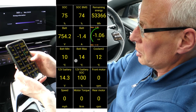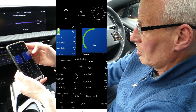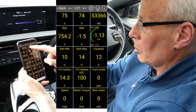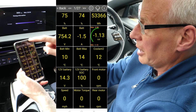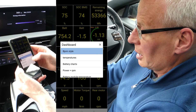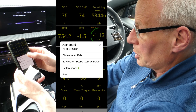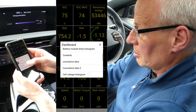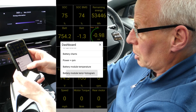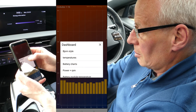To go around these screens you can either scroll sideways left and right, or tap the number at the top — you can see it shows 1 of 27 screens. Press that number in the middle and you get a menu: I've got Bjorn Style Dashboard, and then you can pick Battery Charts or any of the other predefined ones. This saves you having to set your own up.